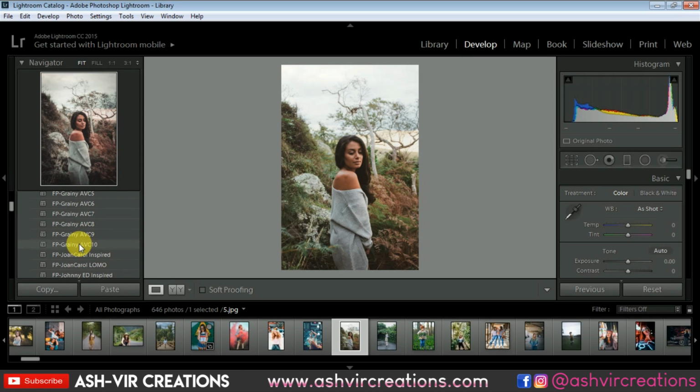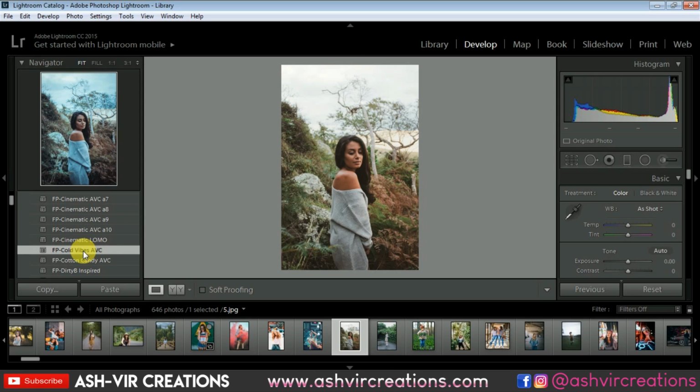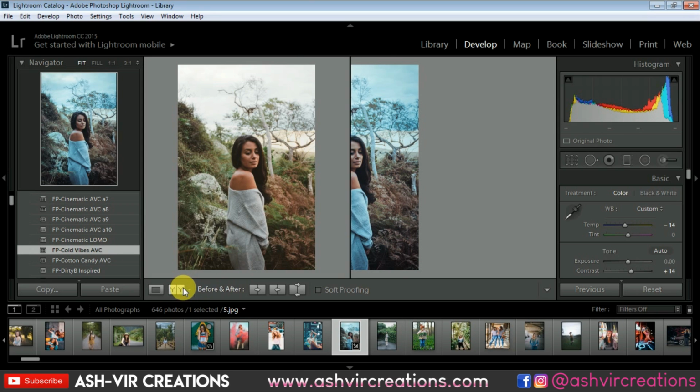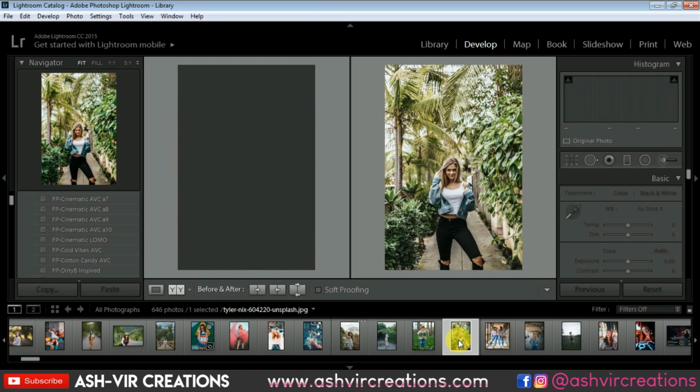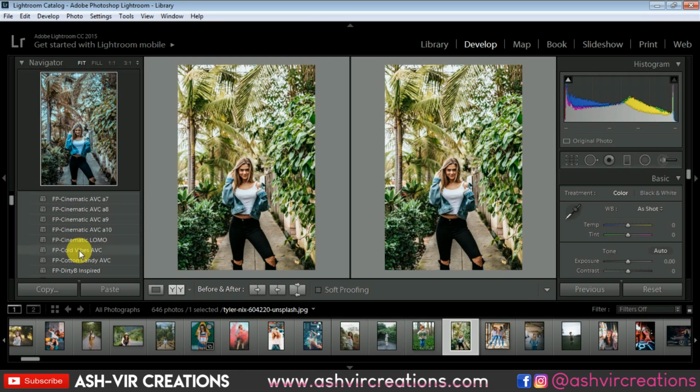Go to the Develop tab, and from here just select the FP Cold Vibes. So here is the preset, just select this, and you can see the difference. Here's the before and here's the after. It is really looking very perfect, and it gives your photograph a cold look.